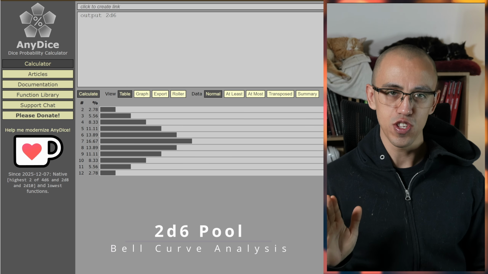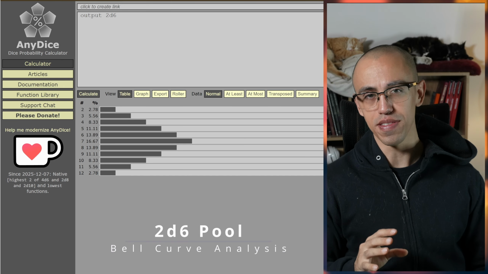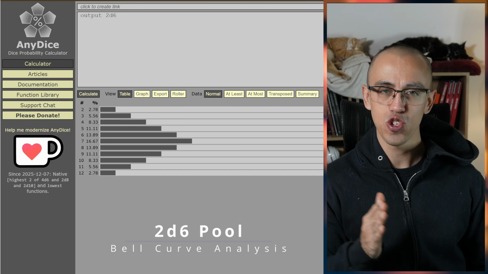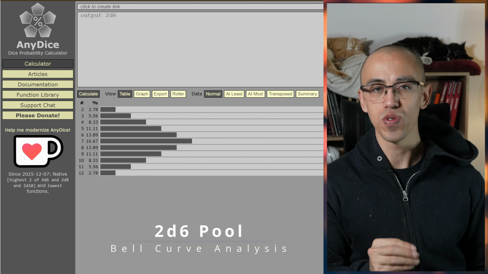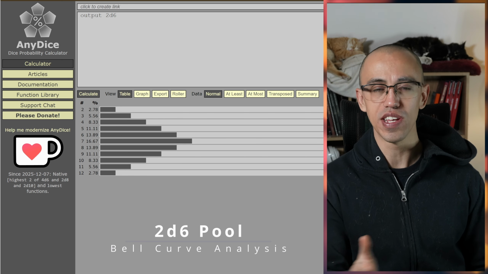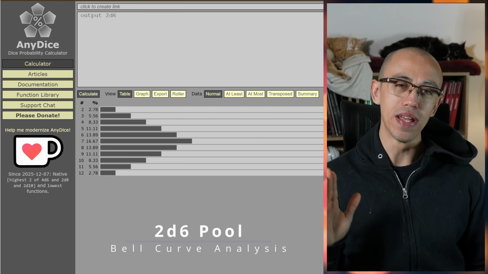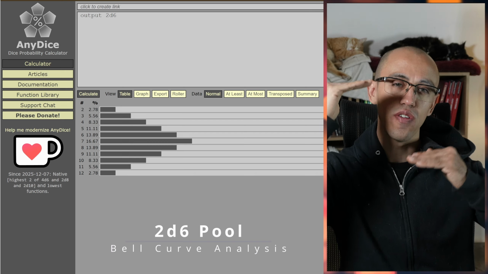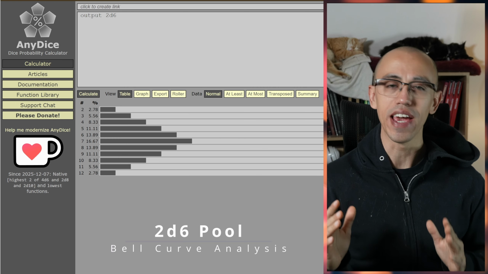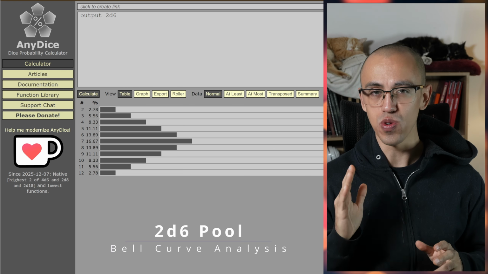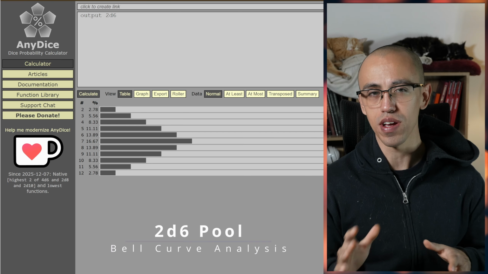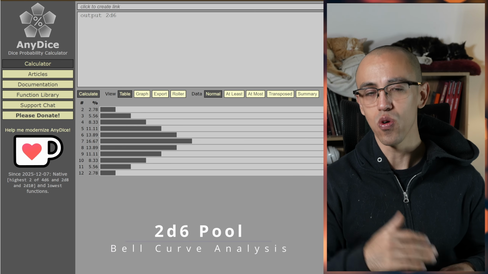The immediate consequence of using a system like this is that you get less swinginess than you would get with a d20 or a percentile die mechanic. Depending on the target number or the range of target numbers that you use for your game, you can get a more consistent result, depending on whether you want the characters to succeed more often or not.